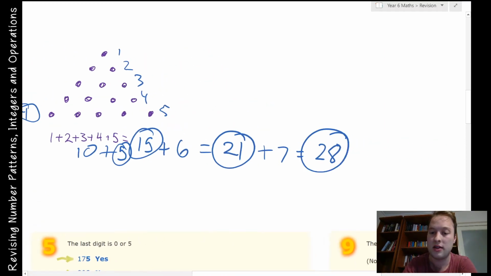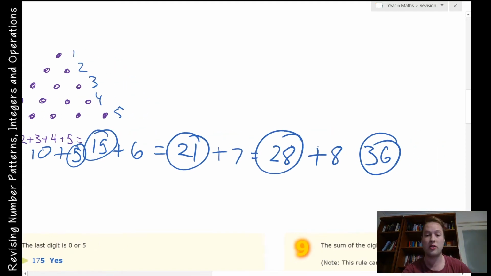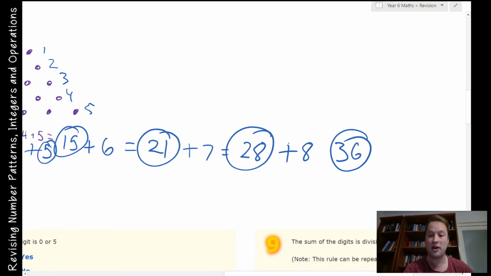And then the next one will be just plus 8, because the last one was plus 7, and that will be 36, and so on and so forth. So really the trick to this one is just get a piece of paper and keep going, and stop when you get to whatever the last number is in the question, is this number a triangular number? There is a special formula to do it, but 9 times out of 10, that'll be the quickest way of doing it.